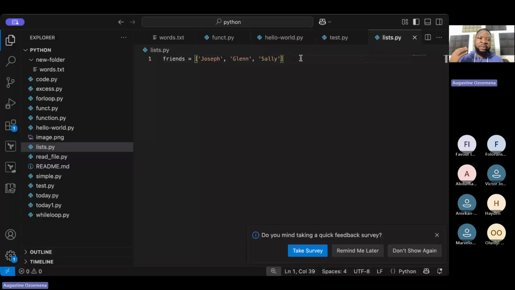So you can think of different scenarios where you would need to do something like this. Say you have a list of places you want to go, or a list of things you want to do, and you are trying to maybe create a to-do list for it, for instance, right? So those are different scenarios where you want to pass the information to Python in a more structured way. And lists are very, very popular in that aspect.